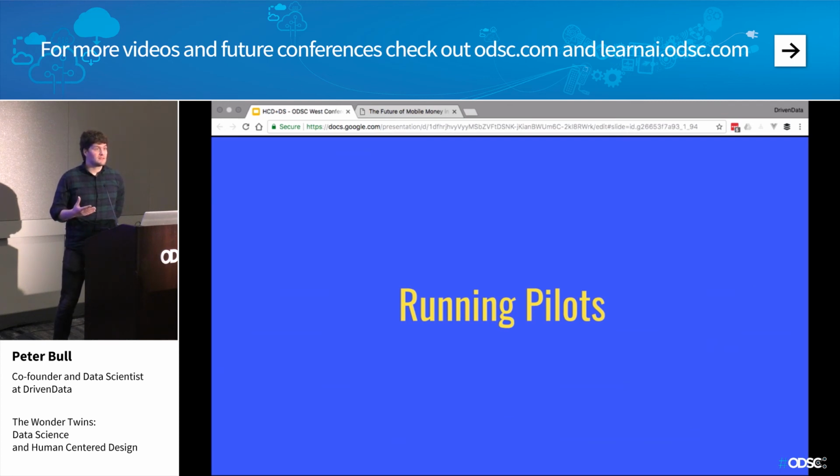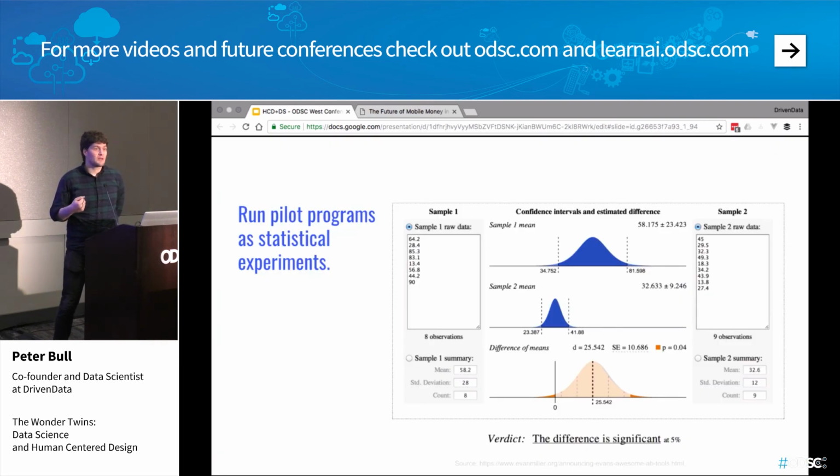But one of the other things that data scientists are particularly good at, and a lot of you probably spend your days doing, is running A/B tests. So the data science perspective contributes this idea of setting up good experimental design when you're running your pilots. So we can set up, okay, what is your baseline that you're going to be comparing against? Who are the people that we're actually going to target with this intervention? Where is it going to be geographically? And then how do we set up a true experiment so that when we say this pilot is working, we know that it's working, and we also have a quantified measure of the effect size of this intervention.